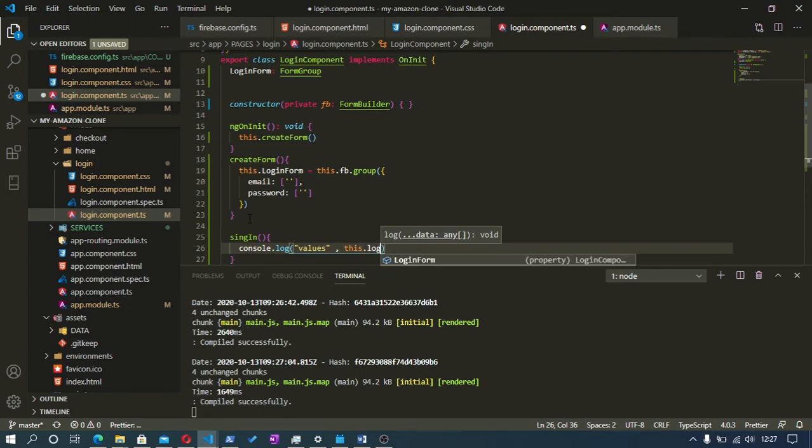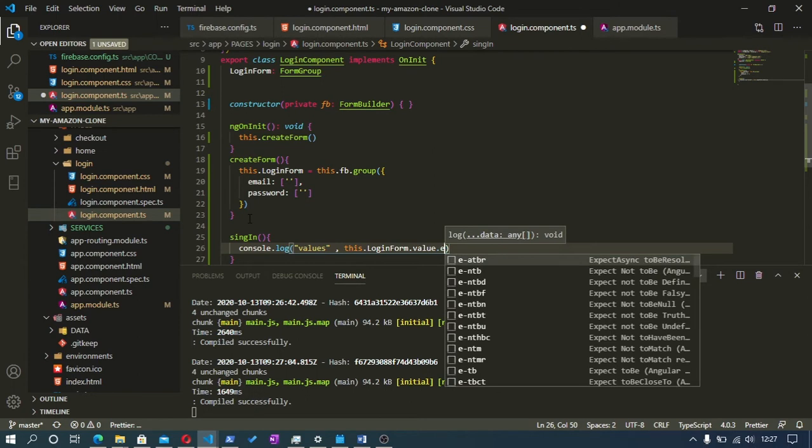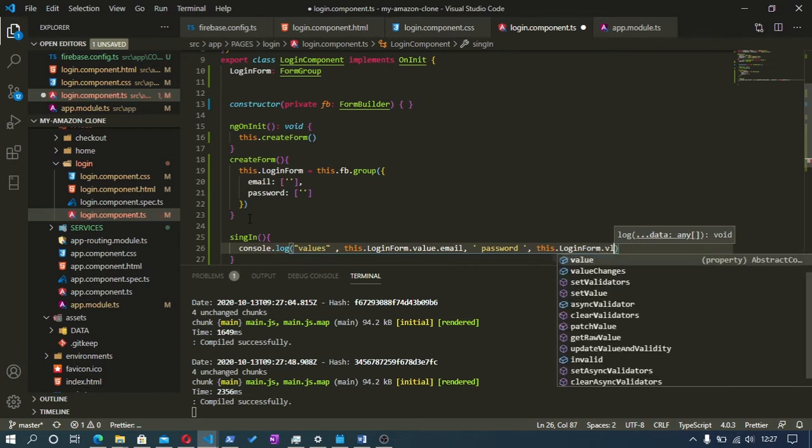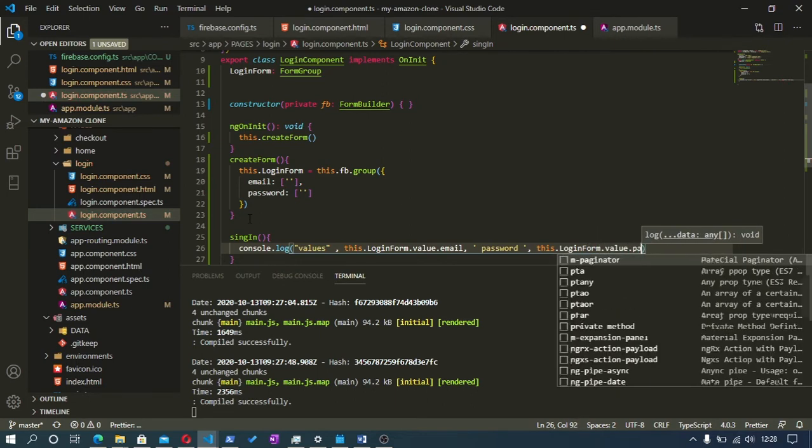This dot login form dot value email. Let's just check all of them and the password to make sure all of them are working. So this is login form dot value password.